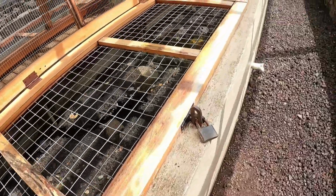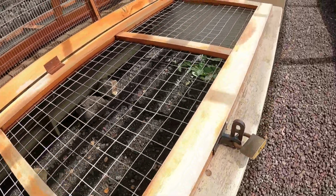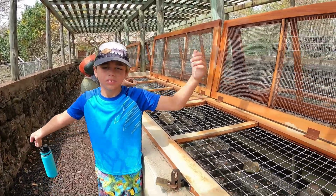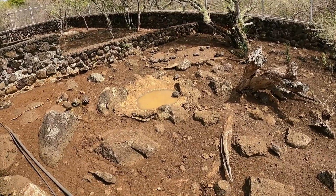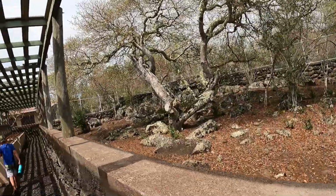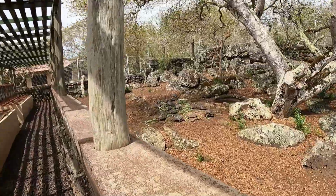They're kept in cages so that the rats don't eat them. I believe that these small turtles are going to become massive turtles. Right, they can live up to 150 years old. Whoa. Lots of little guys moving to the water, recess, and then when the turtles get even a little bigger, they go to the next stage over here.